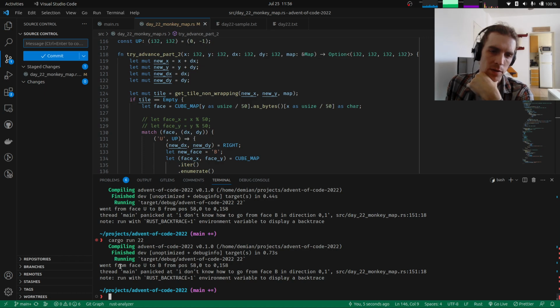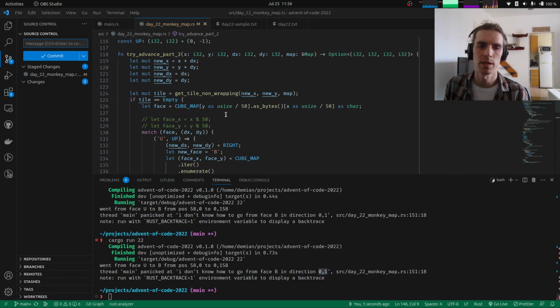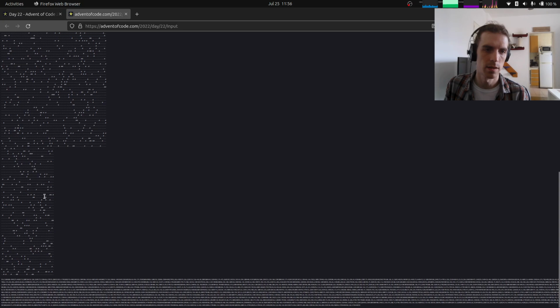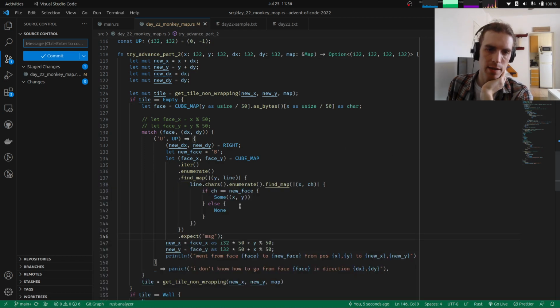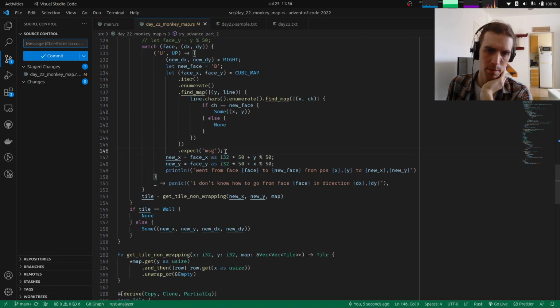So yes, it went from face up to back, from this position to this position, and then it panicked, saying, hey, I don't know how to go from face back in direction 0, 1, which is down. It seems like we have walked a little bit on this face, and now we are exiting from the bottom. So maybe we could code that special case, and then try to see what's the pattern here.